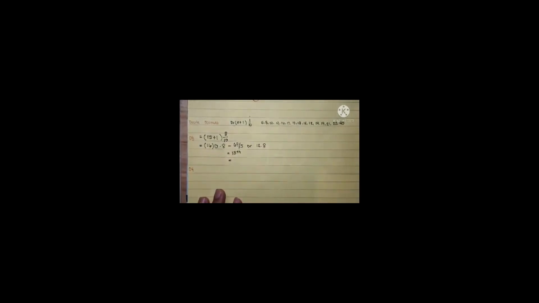Hanapin natin ngayon yung pang 13 na term sa mga age na to. 1, 2, 3, 4, 5, 6, 7, 8, 9, 10, 11, 12, 13. 21. Sa last one naman natin, yung value ng D natin ay 4. Is equal to 16 times 4 over 10, gagawin natin siyang 0.4. Is equal to 16 times 0.4 is equal to 32 over 5, or decimal natin ay 6.4. Round up natin siya para maging whole number 7. Pang 7 term natin dito ay 1, 2, 3, 4, 5, 6, 7. 17. Equal to 17. Okay?